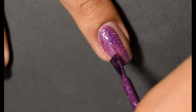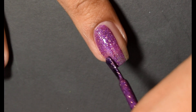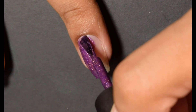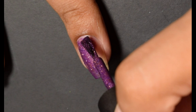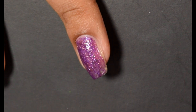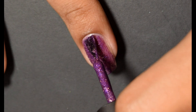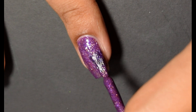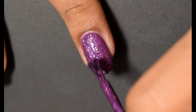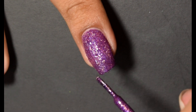Next up is Cookie. This is described as a purple pixie dust with gold flecks, perfect for holiday fun. Use it as an accent on its own or for a gorgeous textured matte look. Pixie dust is one of the types of polishes I own the most of in my collection — I'm a huge, huge fan of them. Now, if you are shy of texture type polishes, going over it twice with a quick dry thick top coat will prevent you from seeing or feeling any type of texture.